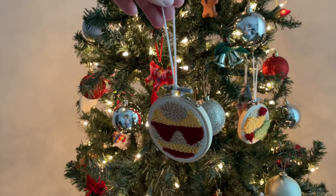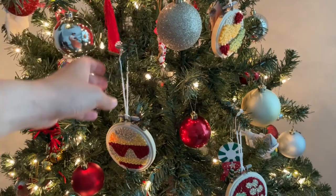These ornaments were easy to make and they look really nice. Let me know which one was your favorite in the comments below.